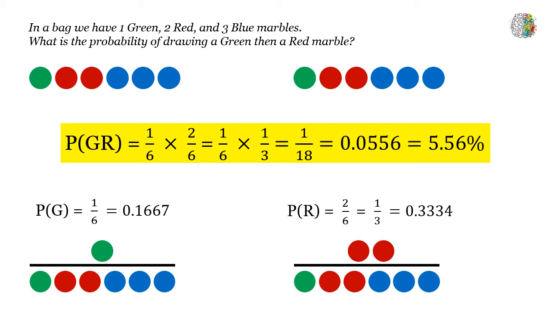Now, one thing you'll notice is that when I have independent events, I could reverse the order. If I wanted to get the probability of drawing a red and then a green, my answer is going to be exactly the same. I'm just going to flip the numbers. I'm going to multiply the probability of the red times the probability of the green, and it's going to give me the exact same answer because these are independent trials and we're starting out with the exact same number of marbles and the exact same probabilities each time I do my experiment.